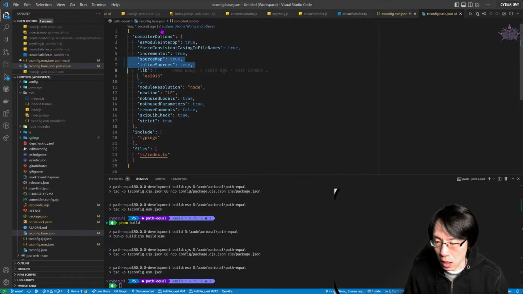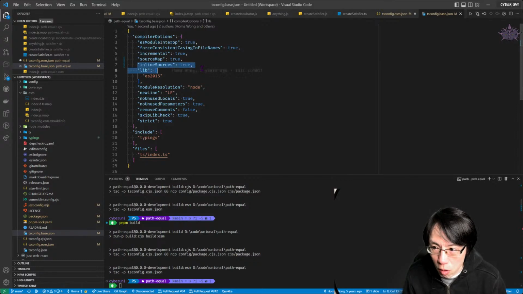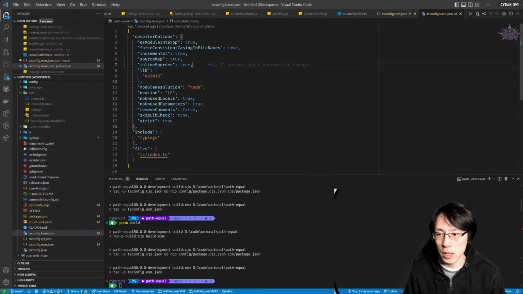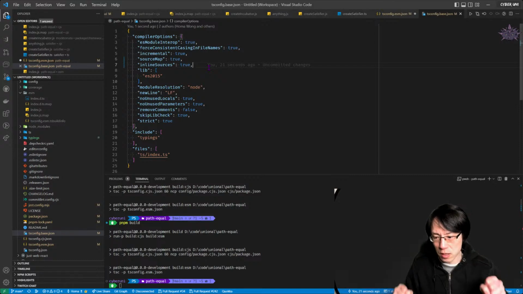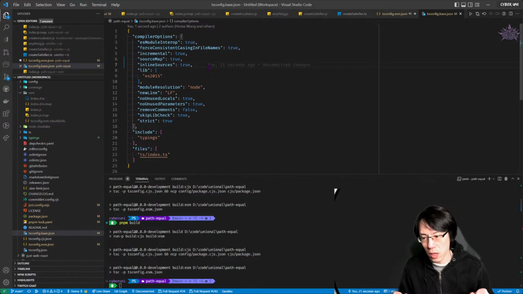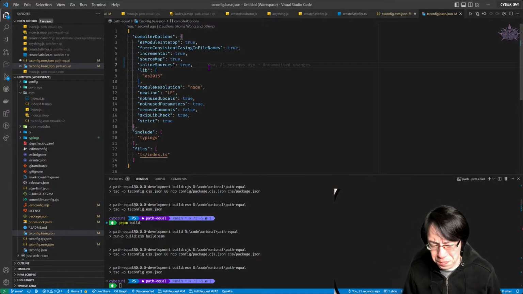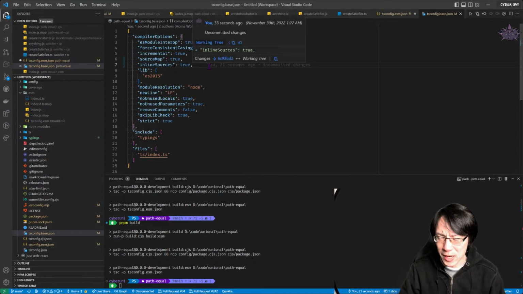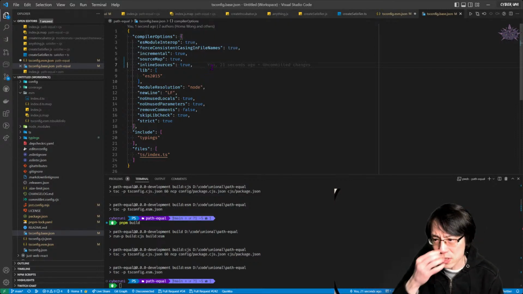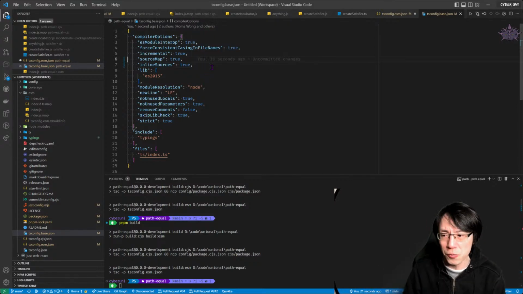But anyway, you would need to do the source map and also do the inline source. All right, that's what I have figured out, and all the detail stuff I still need to analyze and get to a good state so that I can share it with you methodically.